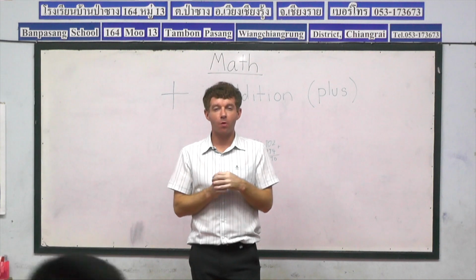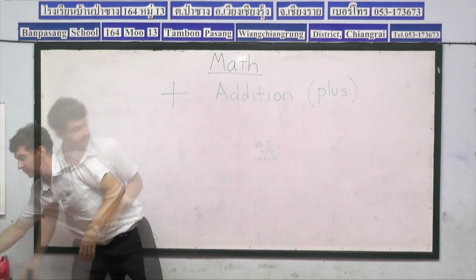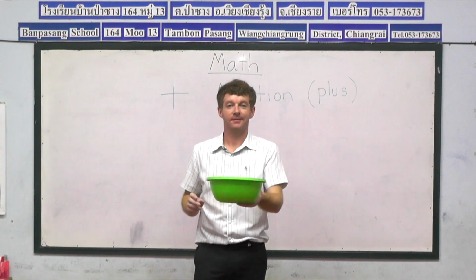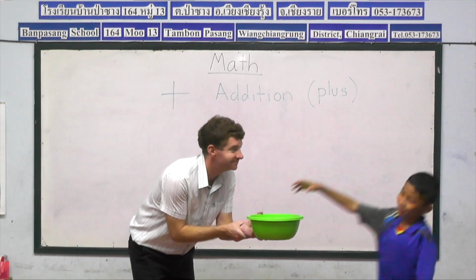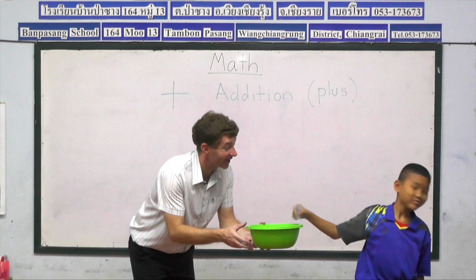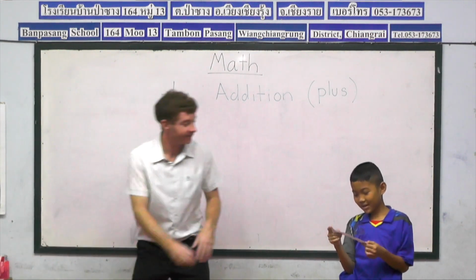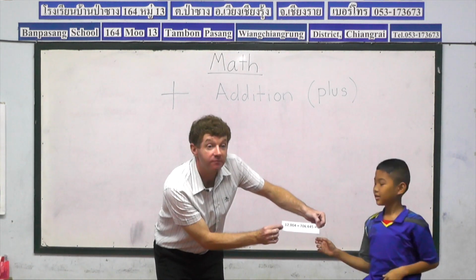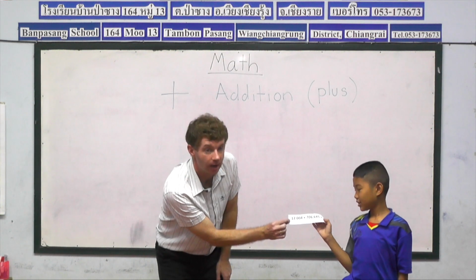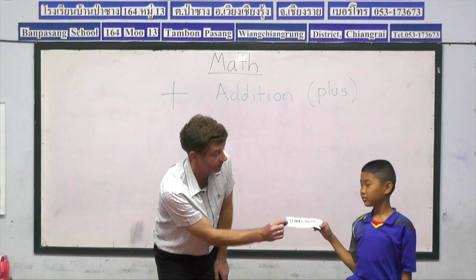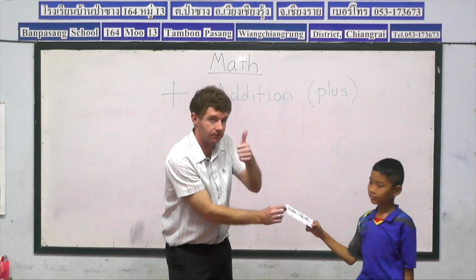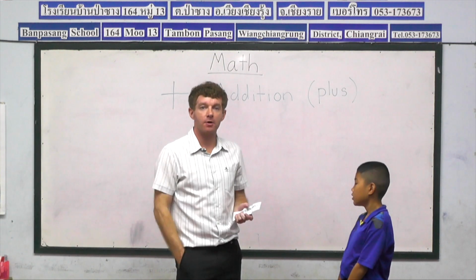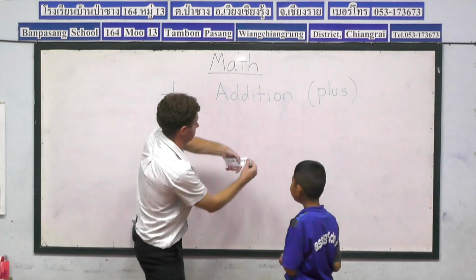And I think we've time for one more student. So I'll clean the board first, and then I would like to invite Pangpon to come and join me at the front of class. And Pangpon can choose his sum. Just one. Okay, and you can show it to your friends. Let's see, what do we have, guys? 12,004 plus 706,645. Okay, so a 5-digit number and 6 digits. Let's remember about place value. So Pangpon, can you write this sum on the board?